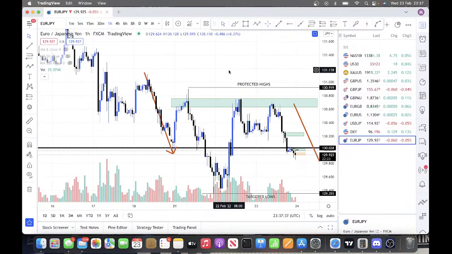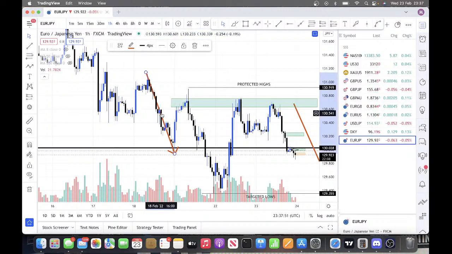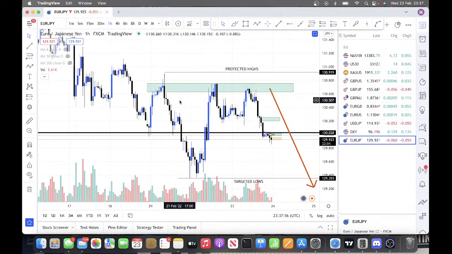A lot of the time price will, once I've created a new low like it has here, you see it's created this low, a lot of the time it won't come straight back up. It'll either come just a small move here, or it'll come halfway, or it'll come to the top. So again, you see here it comes up, fills this imbalance, and then it goes down again. Comes up to the top this time, comes down, fills that imbalance, comes back up to our supply and demand area, and then drops again.